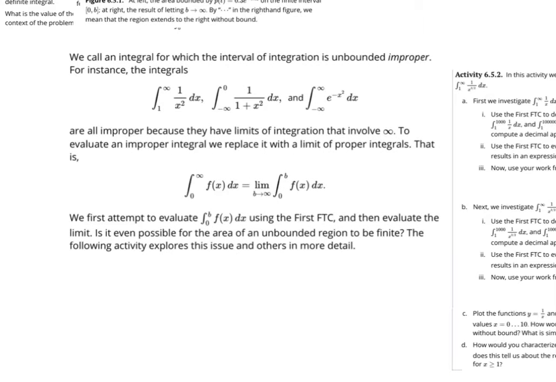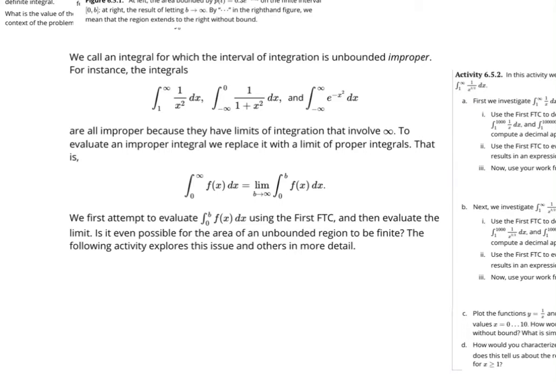Let's talk about some terminology. We said this phrase, improper integral. What does it mean for an integral to be improper? Again, one version is that the interval you're integrating over is unbounded. In other words, you're integrating from 1 to infinity, or negative infinity to 0, or even negative infinity to positive infinity. So the limits of integration involving some sort of infinity is going to be one type of improper integral.